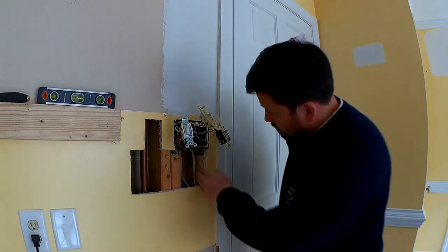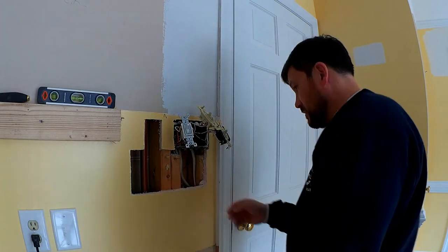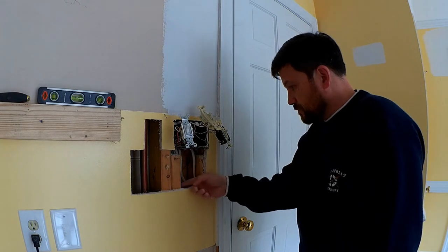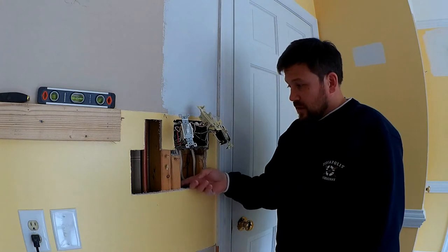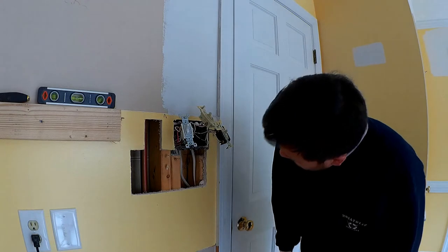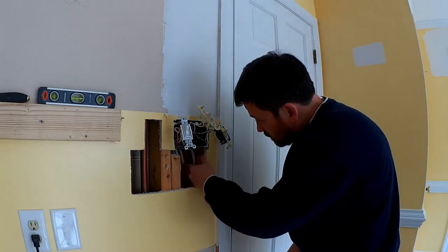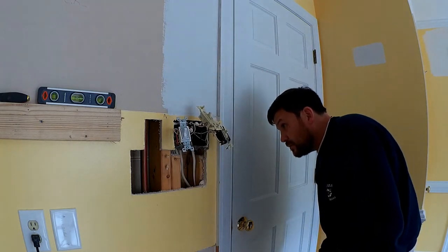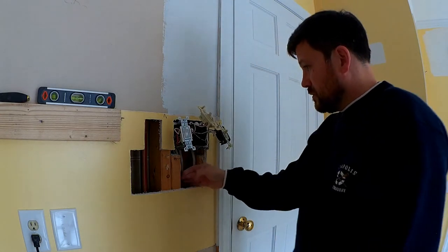So now I have access to these wires here. It's still going to be difficult. I think I'm probably going to drill from this side. I may take the hold down nails off to kind of give myself some space to be able to drill a hole through there, because it's really tight quarters there and I don't want to nick any of these wires. So yeah, I'll probably disconnect this one here because it's kind of right in my way.